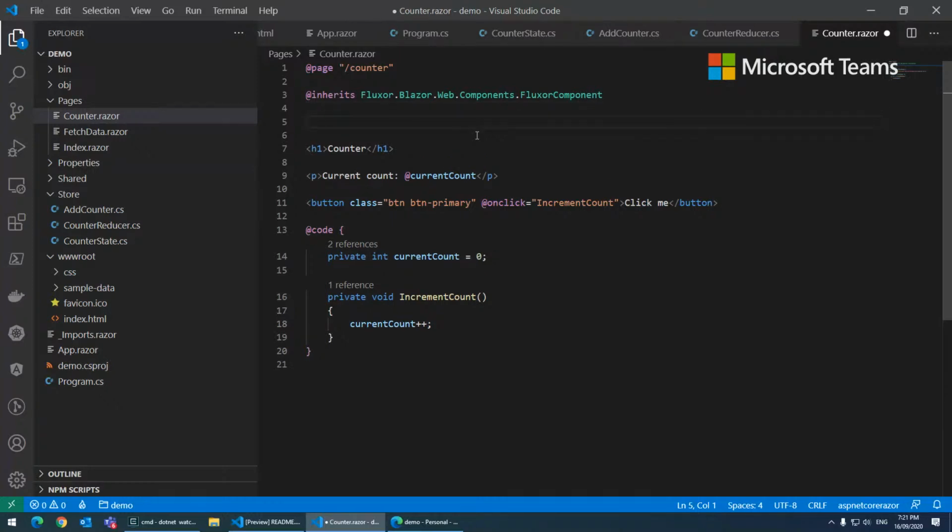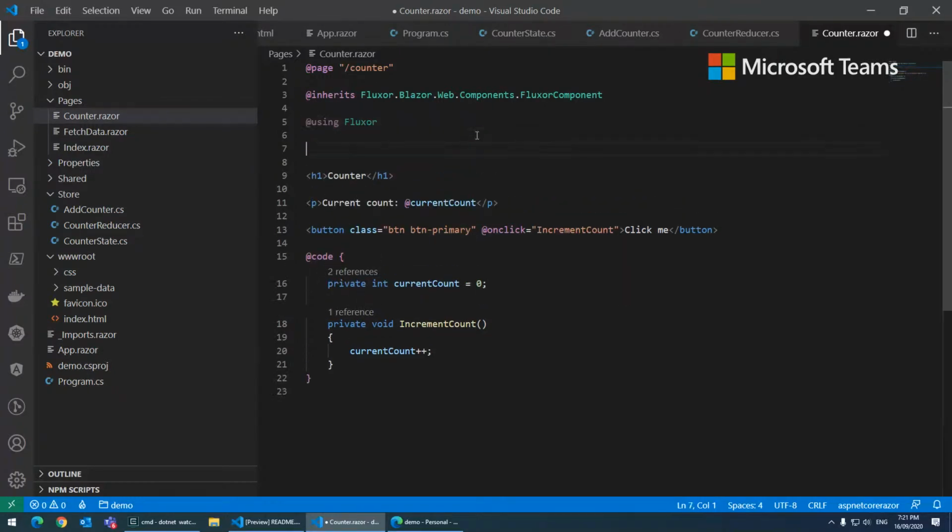And then the next thing is we want to inject a couple of things. I'm going to use using and then Fluxor, so we don't have to type a lot of things. The first thing you need to inject is the IState, which will be injected with the counter state, and then we can use the value within the counter state in this template.